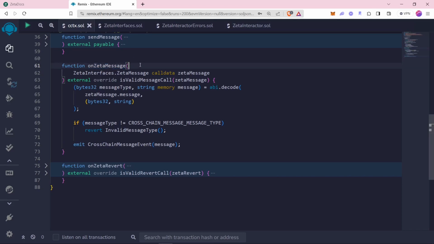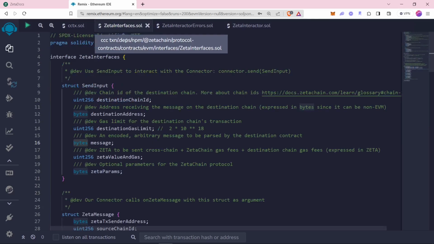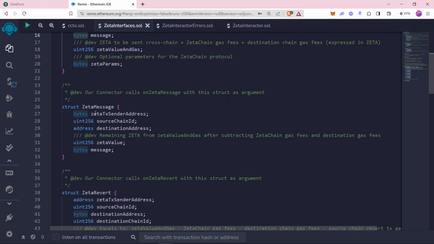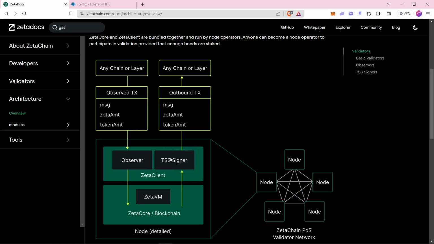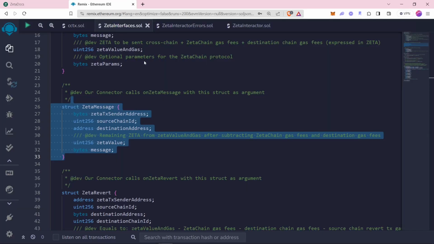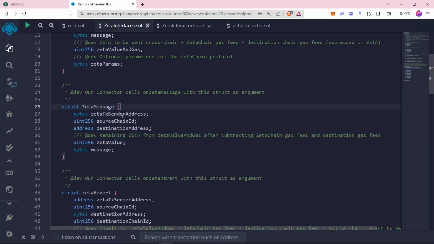So what all does it pass? It passes zeta interfaces of zeta message. What is this? Zeta interfaces of zeta message is what we need. It will contain what is sent by the TSS signer. Here it has the zeta transaction sender address, which is the contract address of our source chain, and the source chain ID, in this case Goerli, and the destination chain address is the current chain address, which is 8001 of Polygon testnet.